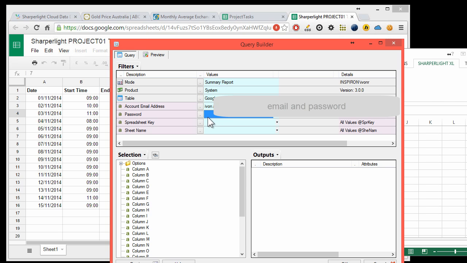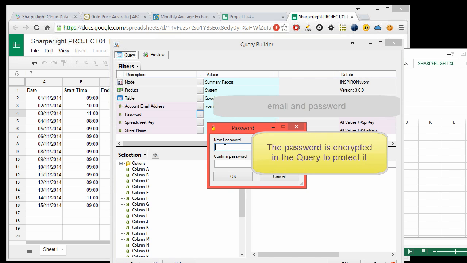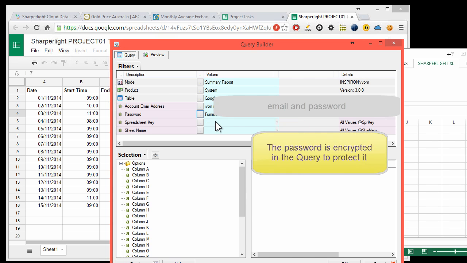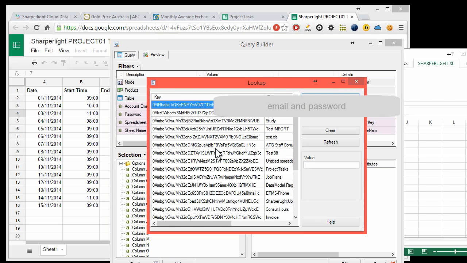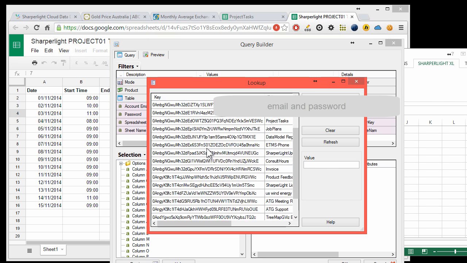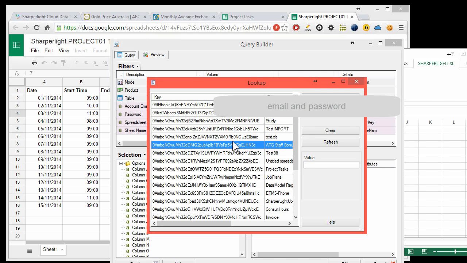The first thing we need to do is put in our account details. And because this is not a public worksheet, I need to also put in my password. The next thing we need to do is put in the spreadsheet key, and I mentioned before that the key will appear in the URL address above, but if we select on the lookup, we can see a list of the keys for my particular account, and I could select from this list here.